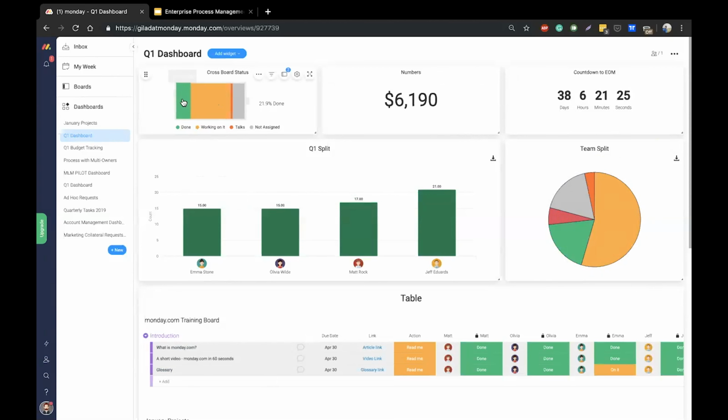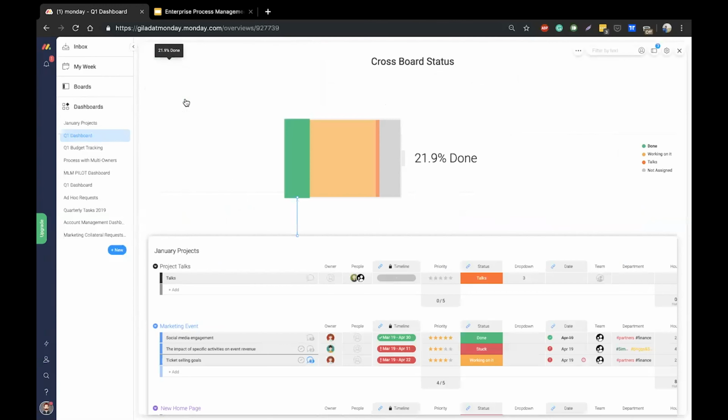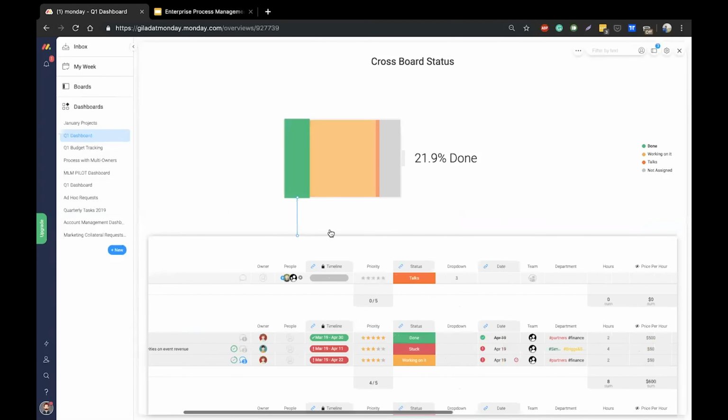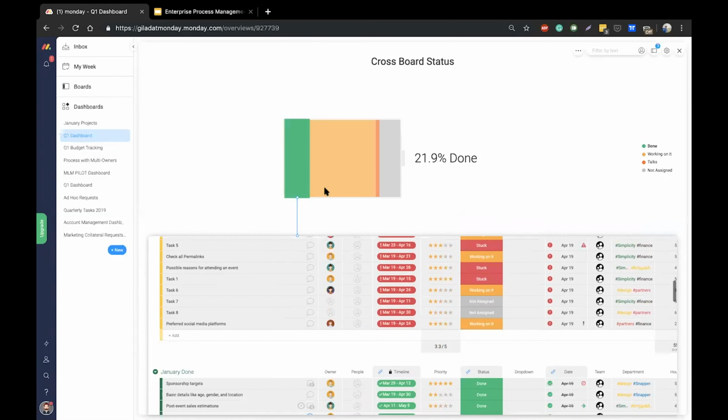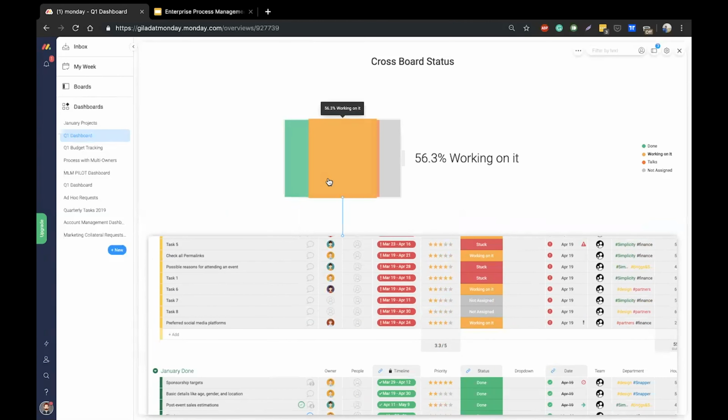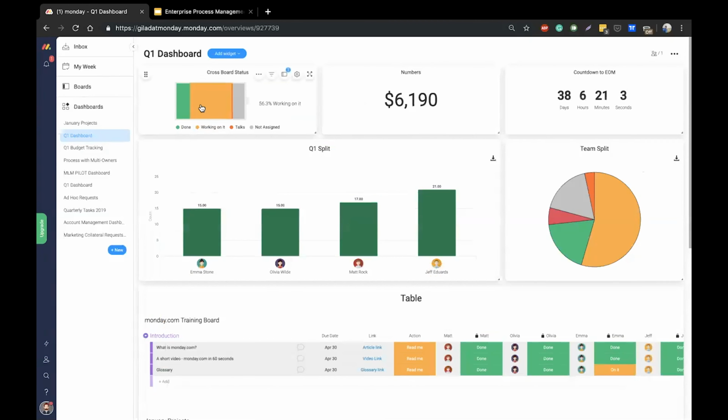Whenever you click on the green, the widget will pull all the information related to the green item across all the boards. So you will be able to go through all of them. Just keep in mind that this is a great way to drill down into the items that actually contribute to those percentages.